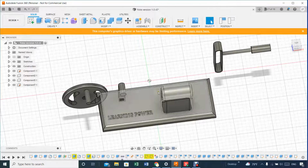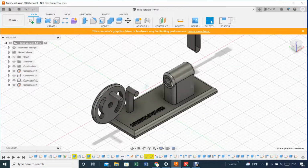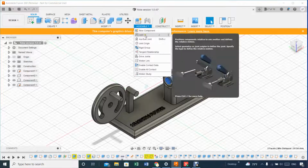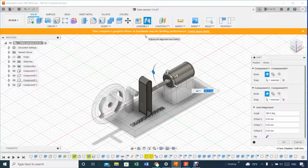But this is based on the position that I align everything. Okay, so this ended up being there because I aligned this, then the piston rod, and eventually the cylinder for the piston. So to put this back, the first thing that I want to align is, ensure that you put this and align that with the cylinder, and then hit join, and hopefully it will get right where it's supposed to.